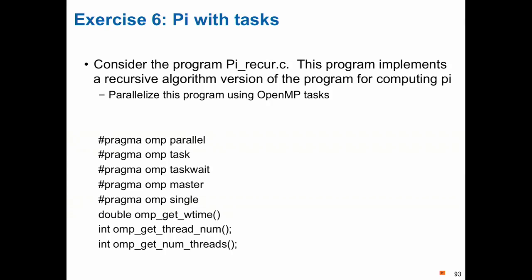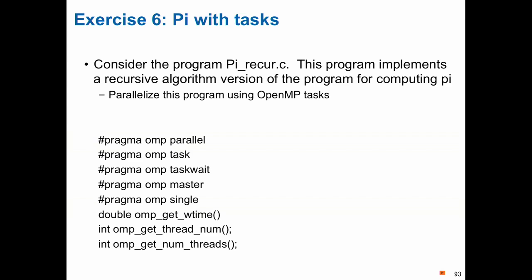And so the idea is sort of a divide and conquer approach where you recursively split a problem smaller and smaller until it gets to a size where you can solve it directly. It's the same pattern as the Fibonacci example, but we're going to use it for my favorite little problem, a numerical integration to estimate pi.